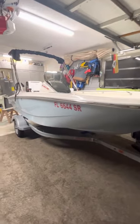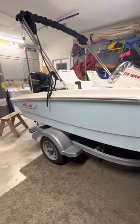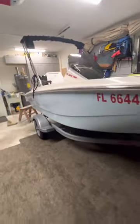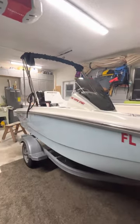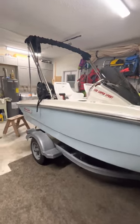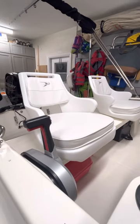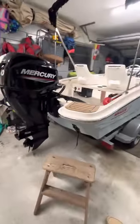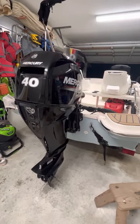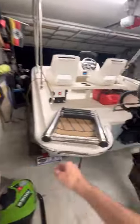I want to talk today about my small Boston Whaler 13 feet, 2020. I just bought it three days ago and I want to show you some upgrades that I made. I placed two new seats that I bought on Amazon. Thinking on the price, I think it's good for what I paid. You can see it has a 40 HP Mercury four-stroke. This model has steps on the back side, over here, with a step and a ladder.